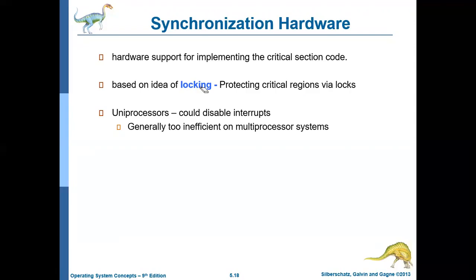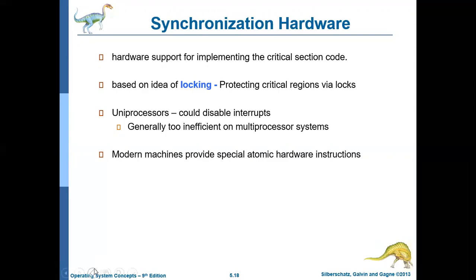In that context, hardware based solutions are available to ensure that process synchronization can be achieved effectively. In this topic, we will be discussing some hardware based solutions which are used to solve the problem of critical section and to ensure process synchronization. These hardware solutions are based on atomic hardware instructions.